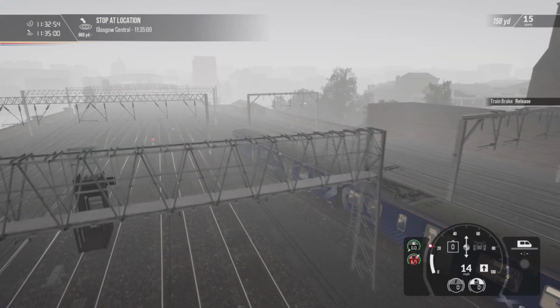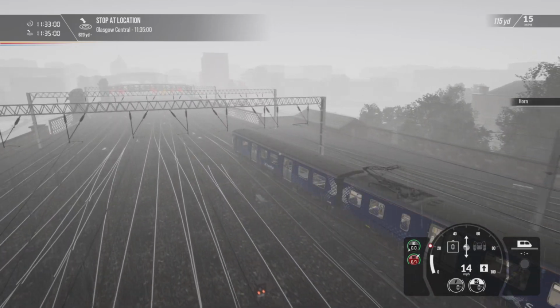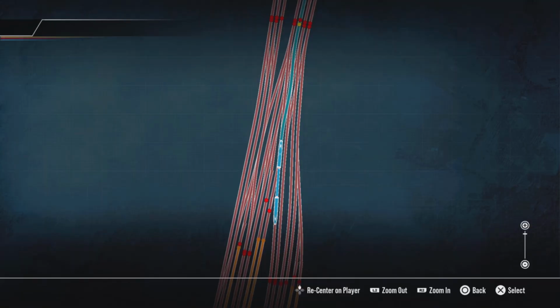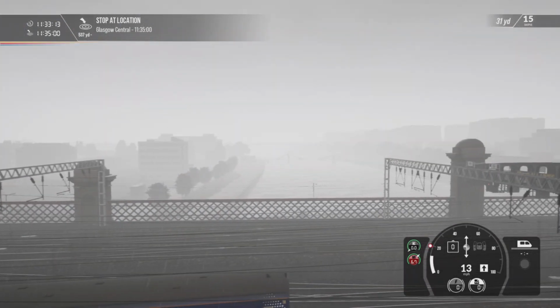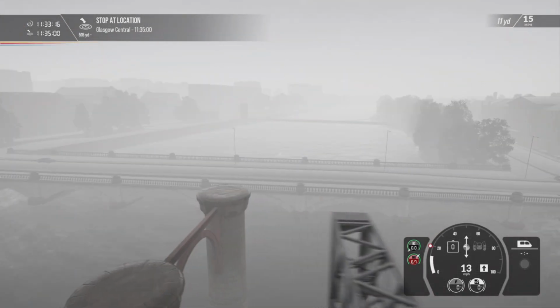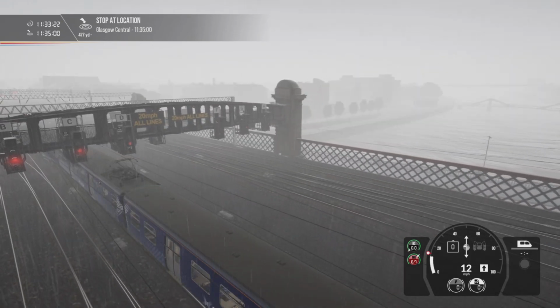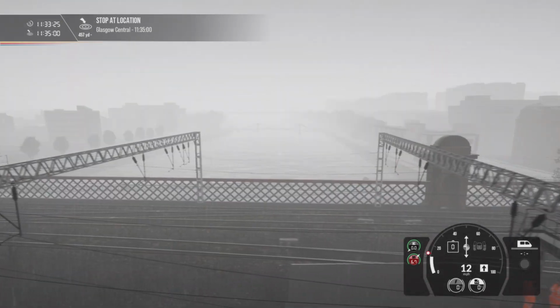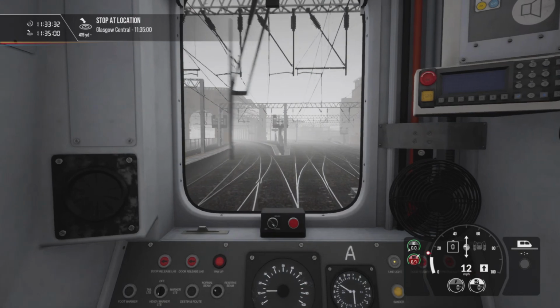Alright, come into Glasgow. Cool, there's that little run-off track there. So it just goes to nowhere. Right, going across the River Clyde. One of the most epic bits of the route. Look at this coming across there, it's brilliant. This is going to be similar to when we get the Brighton main line, when you're coming into London Victoria, it almost seems exactly the same, really. Apart from once you go over, then you go down quite a big hill before you get to Victoria. Similar, it's awesome. And it also reminds me of London Blackfriars with the abandoned bridge, which you can see here.